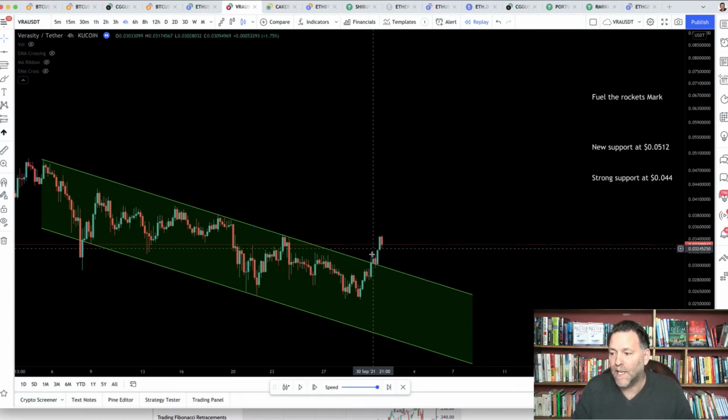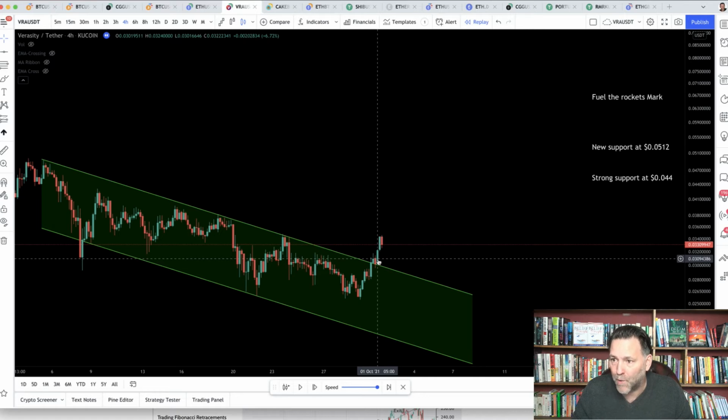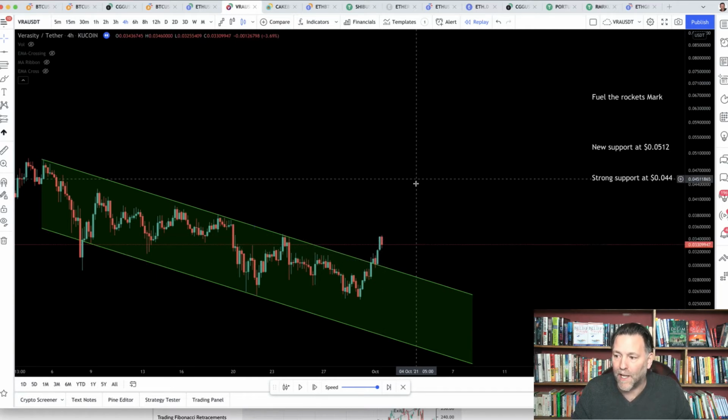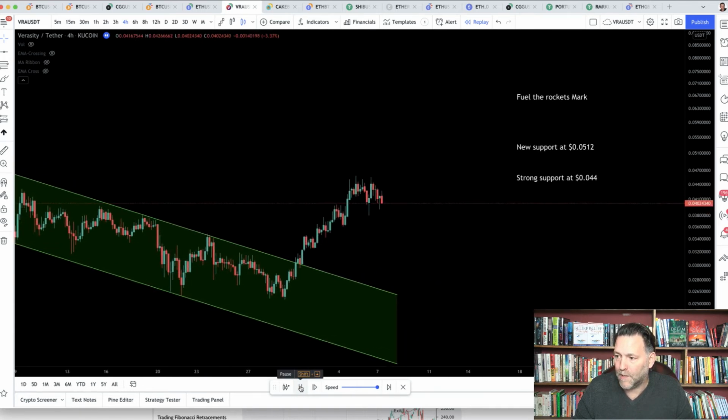So then it breaks out of the channel, and again, just like the trend lines, if it breaks out of a trend line, you wait on the retest for confirmation, or you can trade it on the actual break itself. So on this one, this is a 4 hourly, I would have probably traded on this candle here around about 3.1 cents, and then traded it there to the upside. So we'll keep on playing that and see where that went. Kept on going up.